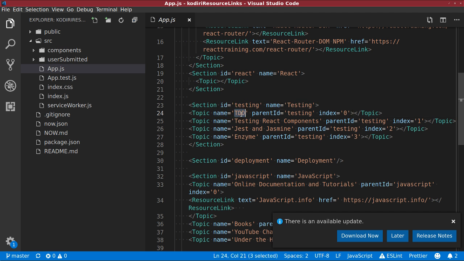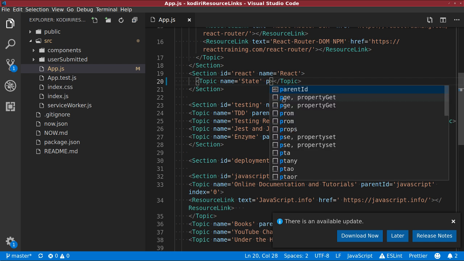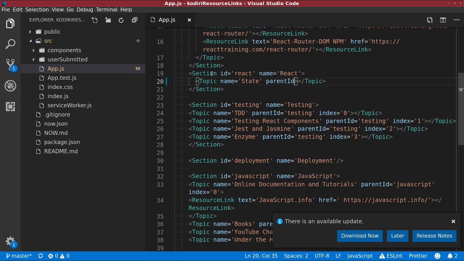So we've got a name. We've given it a name as a prop. Yeah. So within our topic, we've given a name prop, and that is going to be, what do we say? State. So I'm going to give it a capital. And what other props have I got in my topic? Well, at the moment, I've given it a parent ID. So in other words, what section does it belong to? So that could possibly be renamed to section ID, right, to make it clearer. But this is something I just threw together one evening, I think.